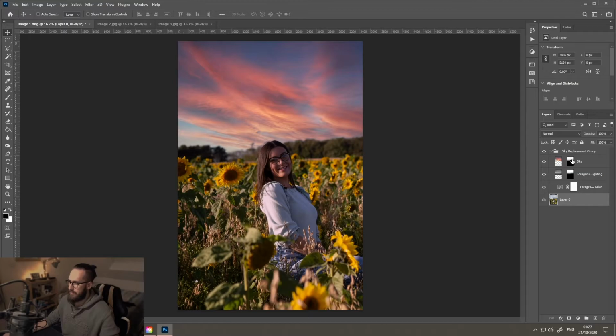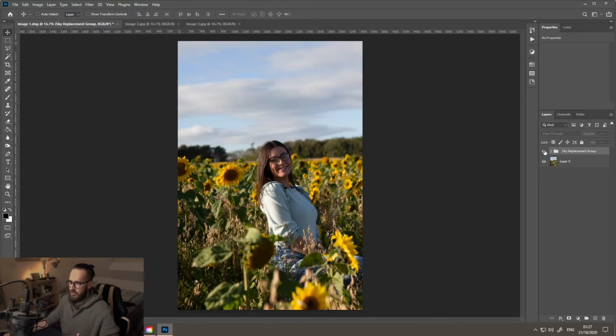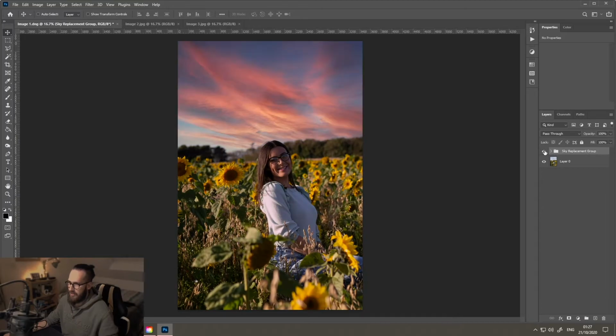So if you hit OK, it puts it all nicely in a little group here in the layers, the sky replacement group. So you can see the original photo and then with the sky replaced. Pretty much like if I saw this on Instagram, social media, I wouldn't think any different.